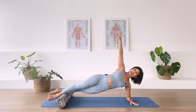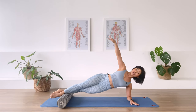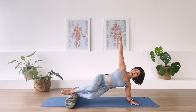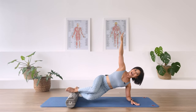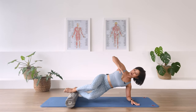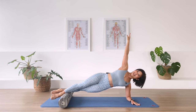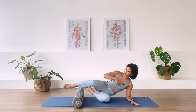Left. Then we can bend the knees, we can come down and unreach, or you can stay up and just bring it in. So you can choose whether you want to come down or stay up with me and reach. Just going to readjust my leg and in and unreach, strong to center and in. Two more, reach and hold it, hold it, hold it. And come on down. All right, bring the roller over to this side.